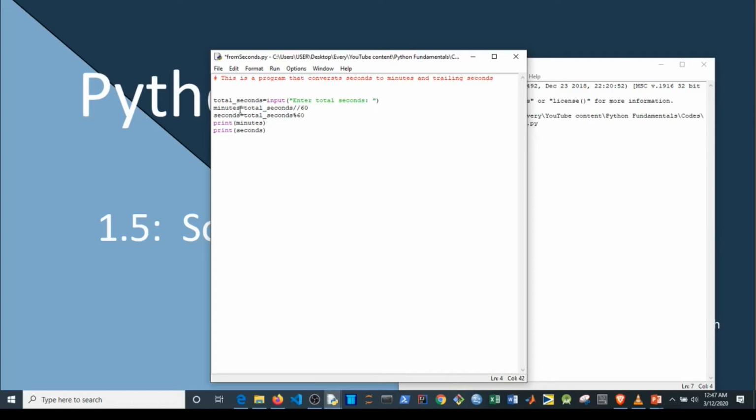Okay, so what we need to do, we can convert this to floats, which is a data type, or to integer. But since we're expecting total seconds, I think what we should use is integer and not float. So we just have to wrap this around this function called int, to convert what we have there down to integer. So we're getting the total seconds from the user. We divide the total seconds by 60 to get the number of minutes we have using integer division. Then we use the modulo division, which is going to return the remainder, and then we print out the minutes, print out the seconds, and that's what we have.